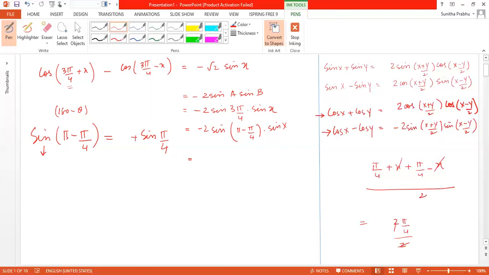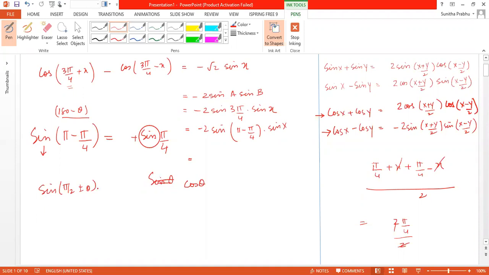First identify this. This is 180 minus something. Sine of 180 minus something will remain as sine. If it is 90 minus, sine will become cos. So first you see this, 180 minus, so you put sine theta first. If it was sine of 90 plus or minus theta, immediately you first put cos theta, because 90 will always change it from sine to cos, right?